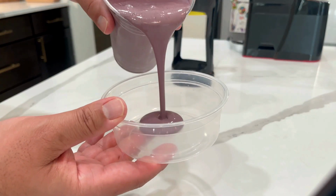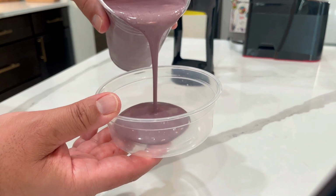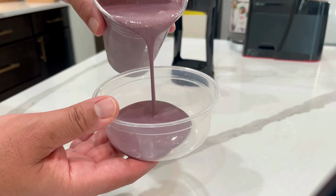What I wanna show is the viscosity of it. That's really what's important to see. You'll see here, I'm gonna use a deli cup, and I'm gonna pour this in here. I want you to see the texture. You can see it's really nice and creamy. And that's what I'm going for as I spill some all over the counter.